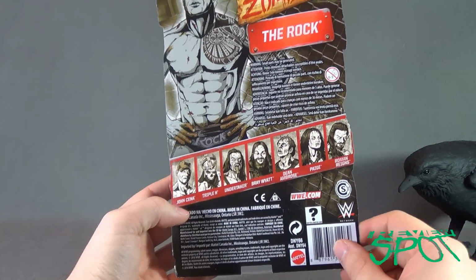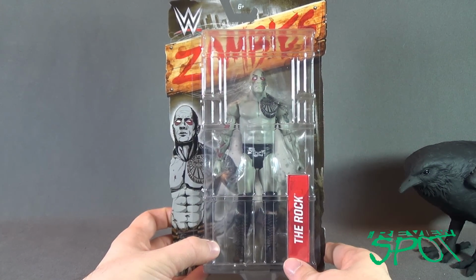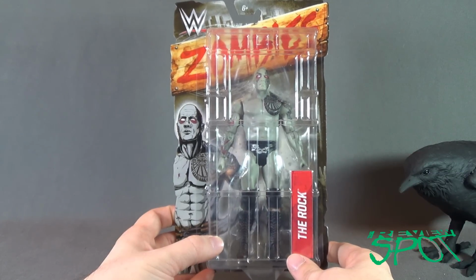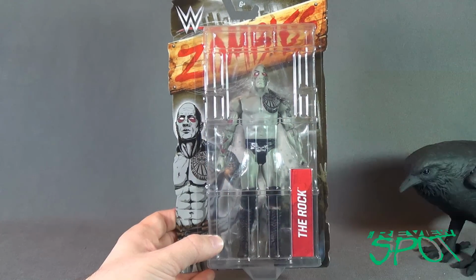But that is packaging aside, more zombies. Spot's going to take a very terrifying break and get this opened up. Yes, I know Socrates has been here the whole time. I didn't want to acknowledge it because he's still kind of pouty. But when we come back, though, we can get a better look at the WWE zombies, The Rock. Stay tuned, there's more heading your way.